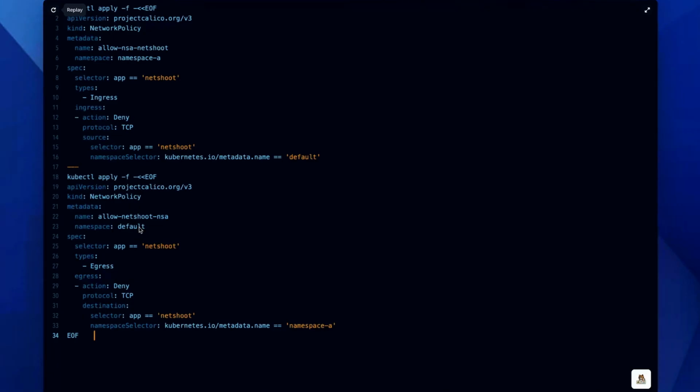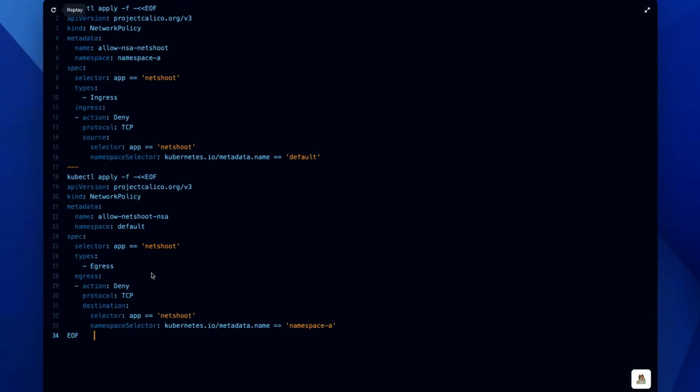And then you can use selectors to determine which traffic this policy applies to. So again, no IP addresses listed here. Everything is being done by labels. So these policies will apply to any pod that has the app equals netshoot label on it. And then you can start to build out the rules. So you can combine ingress and egress rules into a network policy. And we just add these sections here, but just for an example, I've got them in 2 separate policies.